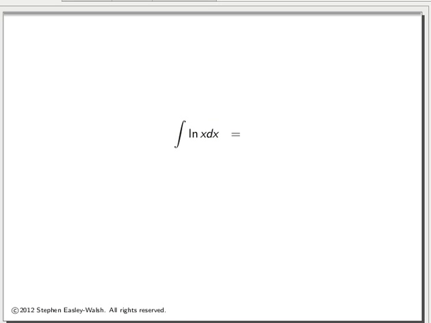So, what rule? By parts. Now, the problem here was there's only one function, log x, and by parts you need to have two functions. So you need to put in a second function, or really there is a second function there, but you can't see it. What is it? 1. So the first thing I'll do is I'll rewrite this as the integration of 1 times log x dx.